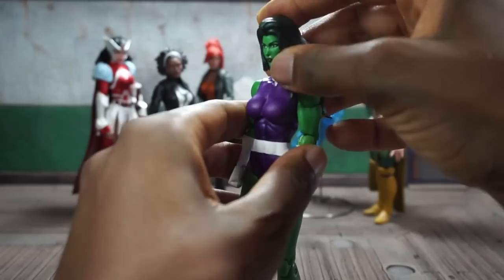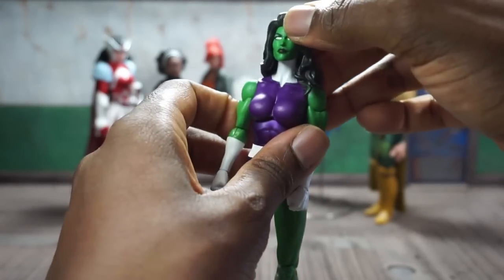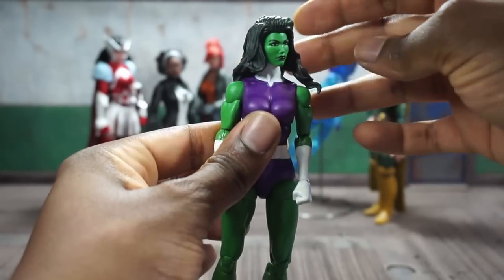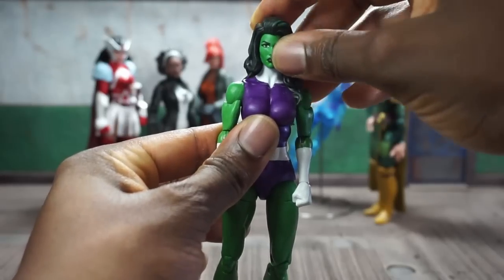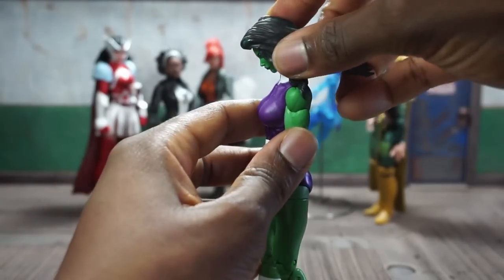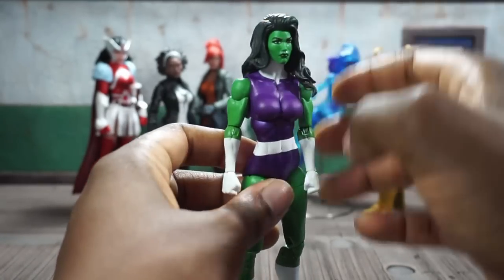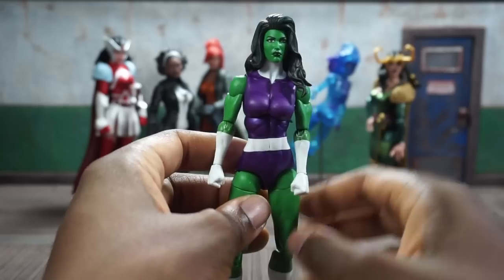But getting into articulation, the head is on a ball joint. It's hindered a little bit by her hair, but the articulation is there. But you're really going to mostly get left to right and pivot and just down. I mean, if you push her hair back, it's going to look awkward as far as how the hair falls. So really, the best position, again, is just a vanilla stance.